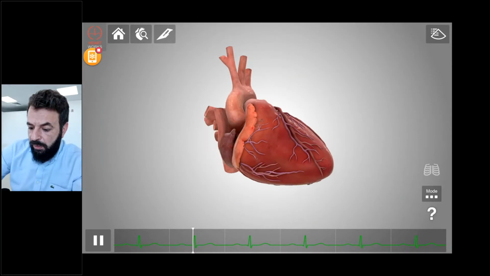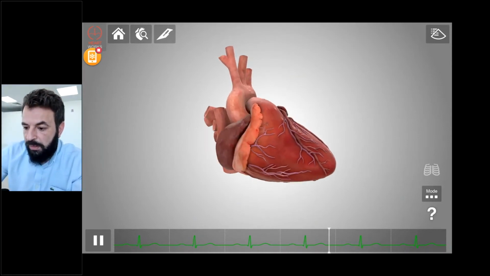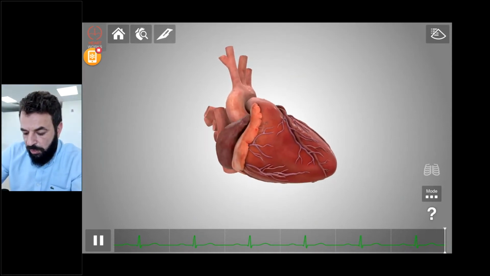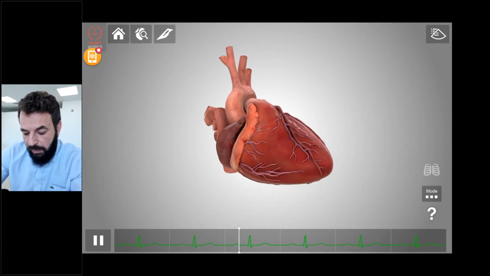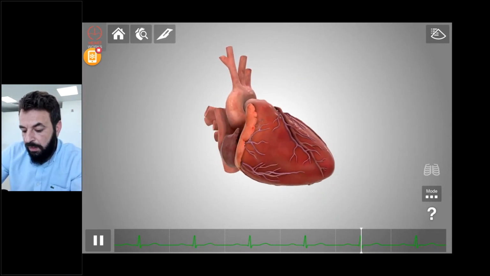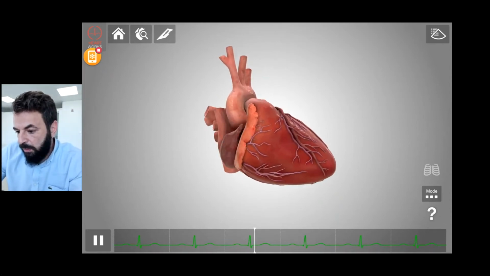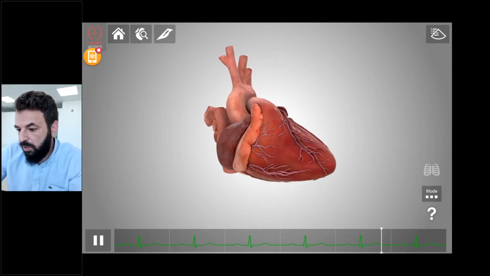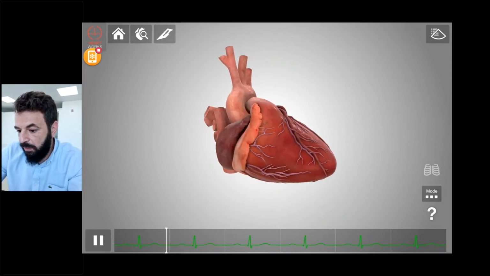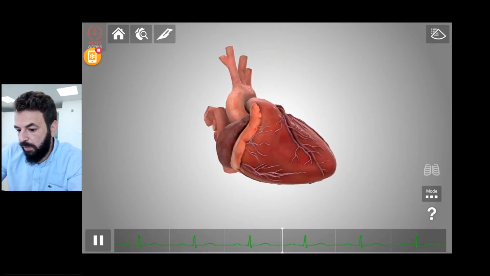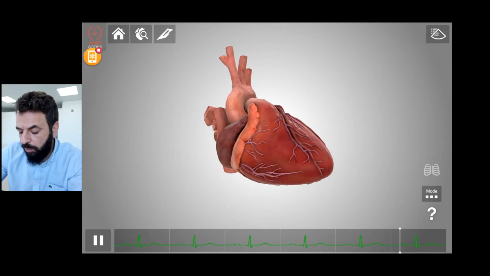The third important feature, the one I mentioned in my introduction, which is the cardiac physiology. So if you can see down my screen, there is the ECG running and the heart beating. So an important tool is to teach as well the electromechanical activity of the heart.